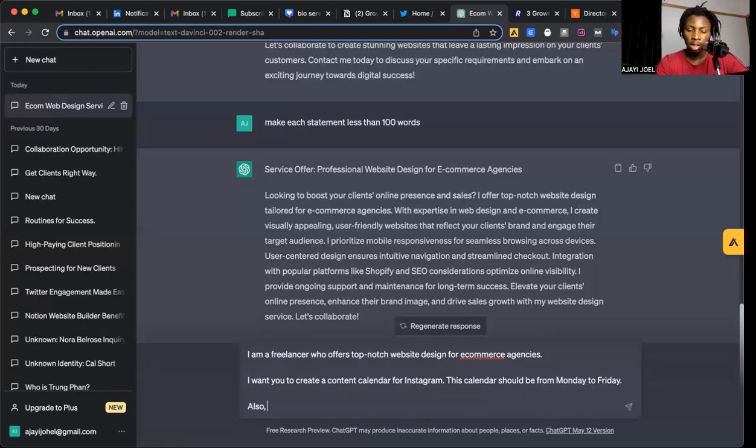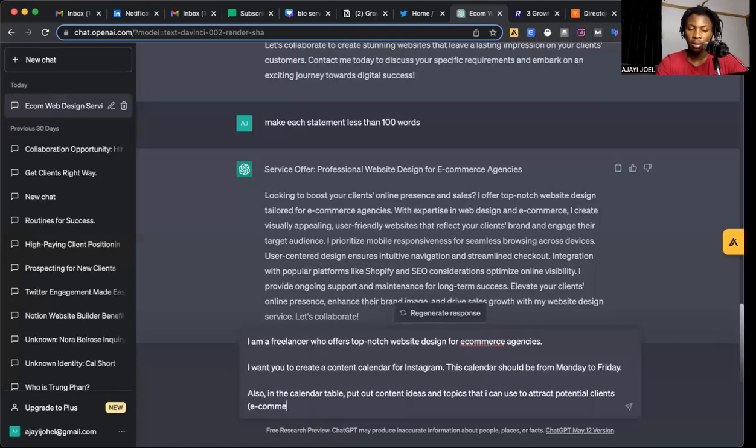Also, in the calendar table, put out content ideas and topics that I can use to attract potential clients, e-commerce agencies.